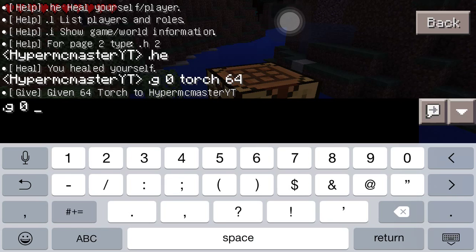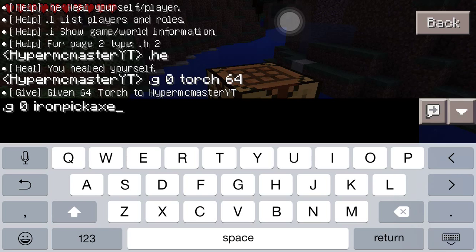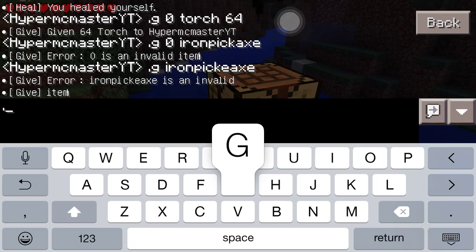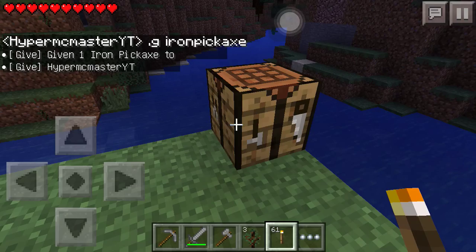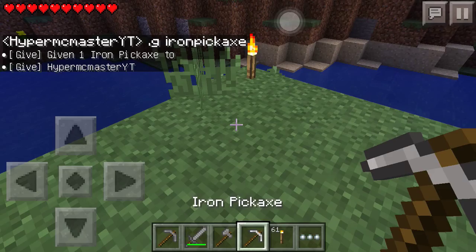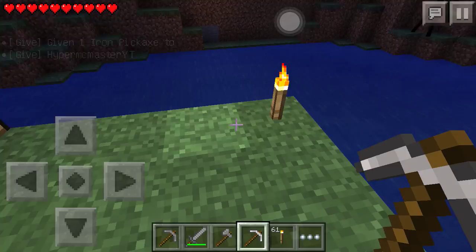Dot G zero iron pickaxe. Oh, I spelled it wrong. Dot G. Okay, so you can only give yourself 64 torches and an iron pickaxe. Look at that, see? Just to make it fair, you can only get 64 torches, remember that?